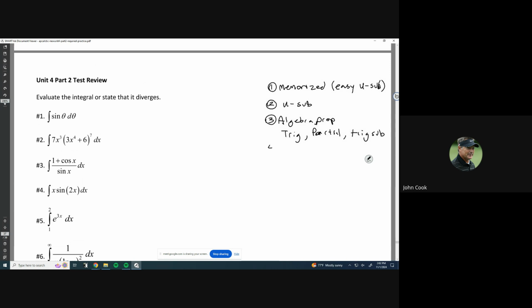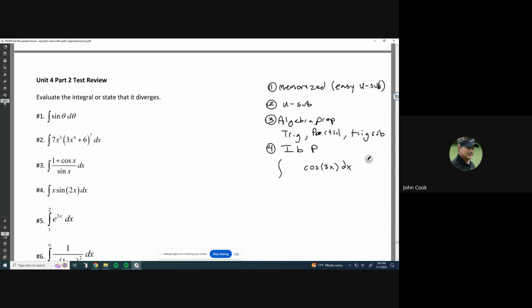All right. Then the fourth one: if all that fails, or if I notice right away that it's an integration by parts problem, I just use integration by parts. The standard integration by parts problems that you will see would be something like this. If you saw x or x squared or x to the third or x to the 21st or whatever, times either e to the 2x or e to the x, or a sine function, or maybe cosine instead. Any of those things, and x to any power could even just be x, that would be a very obvious integration by parts problem.